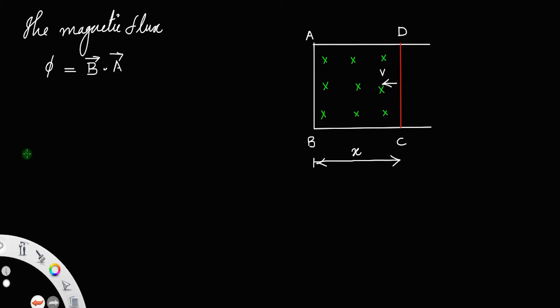This magnetic field is into the plane and the area vector is also directed into the plane of paper. We have this, this is the top view: A, B, C, D. We have the magnetic field in the downward direction B. Also, the area vector is also perpendicular to this plane. So the direction of area vector is also in the same direction as that of B.